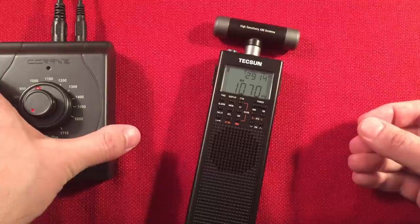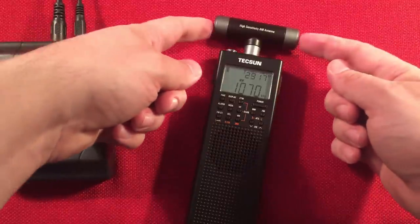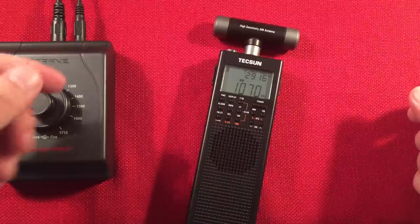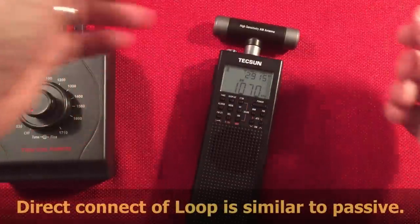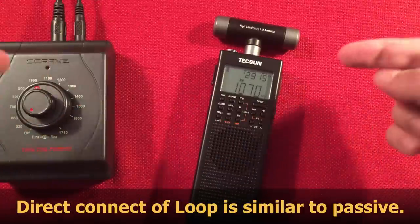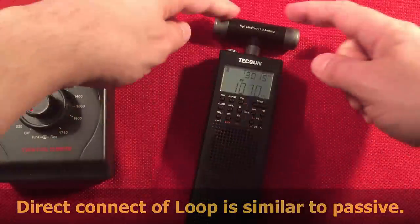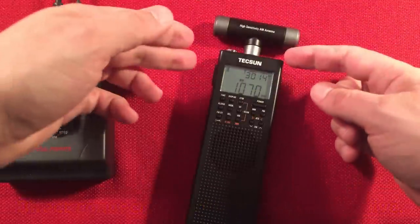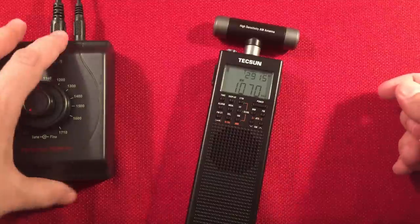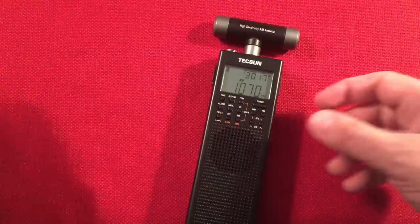The passive loop does a good job when you're using the ferrite antenna here along with the loop. Direct connecting does not give you better results, but using both together does. Also, you can save money that way, but you're going to get the best results using this with the feeder bar on the side here. Now you can direct connect, which is nice, but the feeder bar really boosts the gain. So there you go, gives you some ideas. All right, let's keep going here.